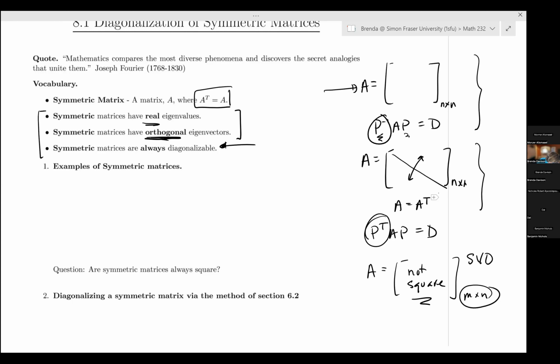Okay, so let's just remind ourselves of an example of a symmetric matrix. If we have a matrix like this, there's two ways of looking at it and seeing if it's symmetric. I often just draw a line on the main diagonal and say, if I folded it in half on that line, would the numbers land on each other? The other thing to do is to write the transpose: you take the first row and make it the first column, the second row and make it the second column, and you see that it's equal. Okay, so it's symmetric.